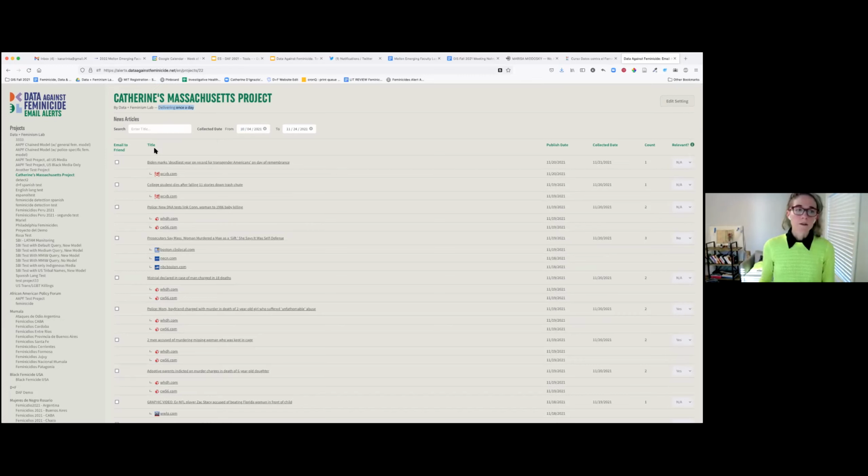What you get here is the headline of the article, including a link to the article. What date was it published? And then what date did our system collect it? This is really important to know because we try to get it as real time as possible, and that's a feature that folks have requested. But we do need time.